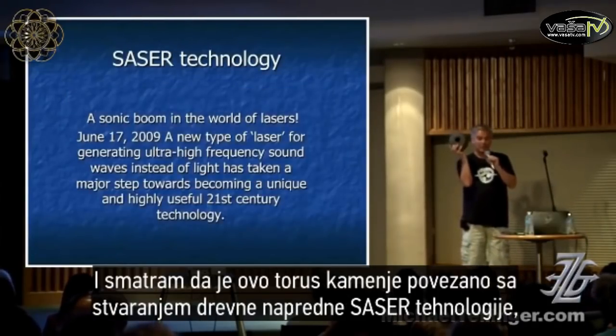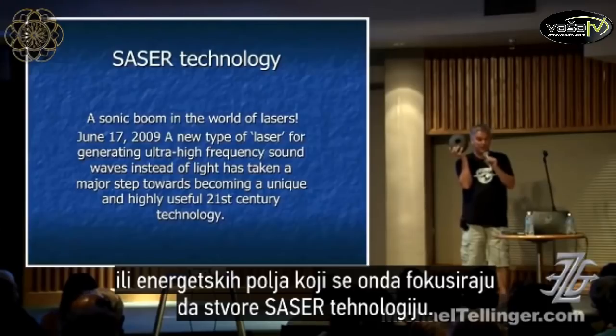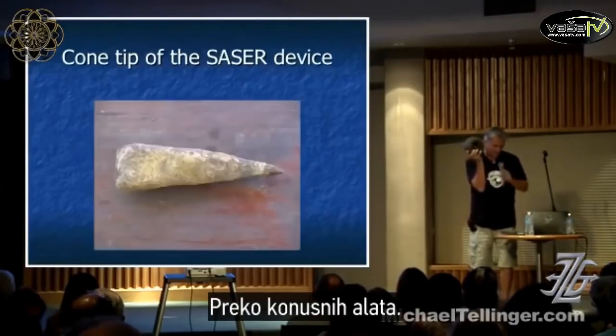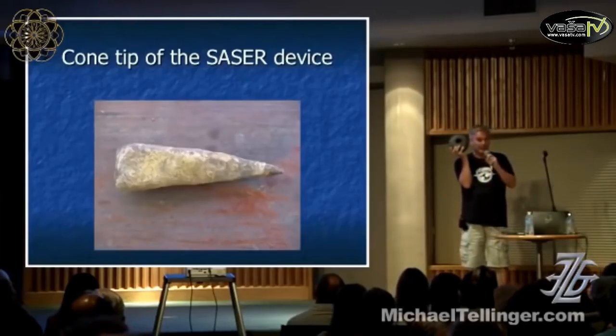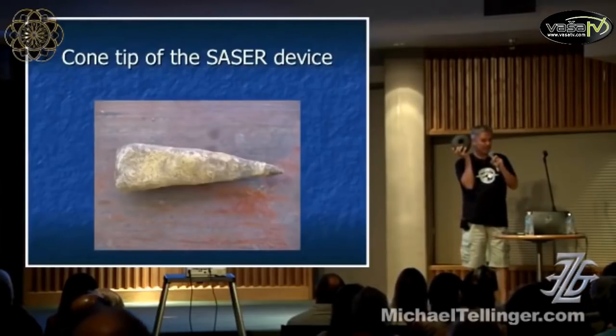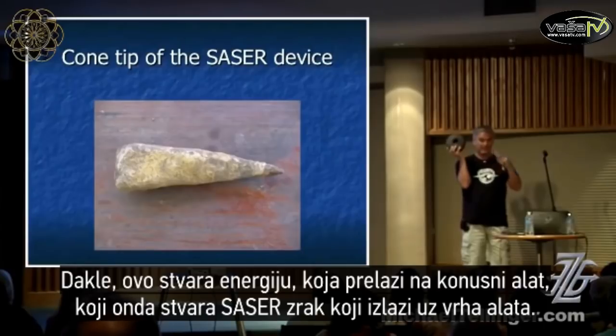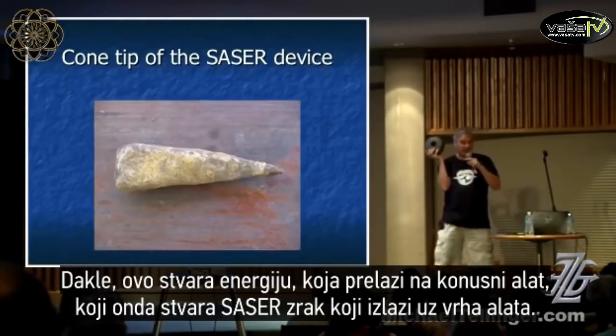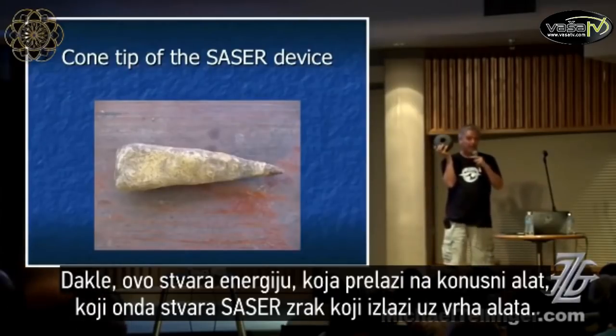And I believe that these Torah stones had everything to do with creating ancient advanced SASER technology, or the energy fields that were then focused to create SASER technology through the cone-shaped tools, creating a SASER beam. So this creates the energy that goes into that cone-shaped tool that then creates the SASER beam and pushes it out of the tip of that tool.